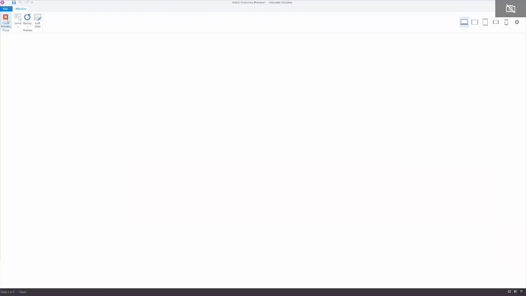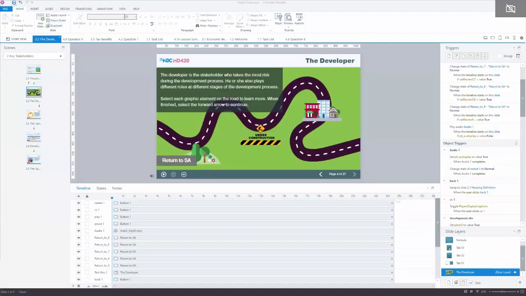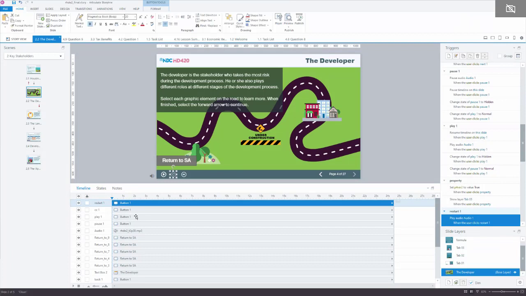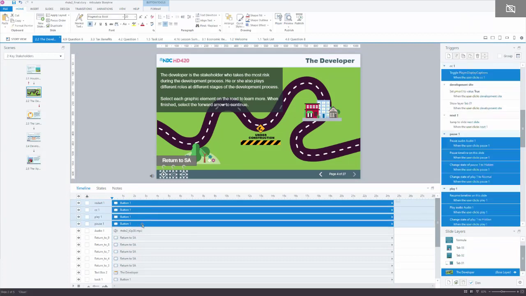Great. Okay, so let's go ahead and do what you would do now if you're moving on from RHDO2 to RHDO1 or the rest of the series. I would take these 4 buttons off of the slide, Control C to copy.